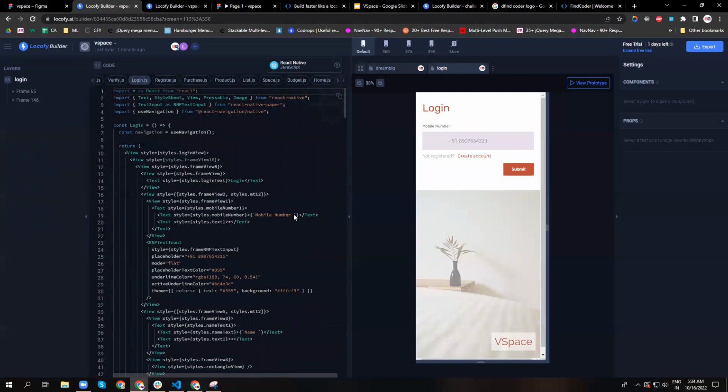The only issue I noticed over here is, if you want to see all the screens' code, there is no project-level architecture over here. That would be great if that were there.